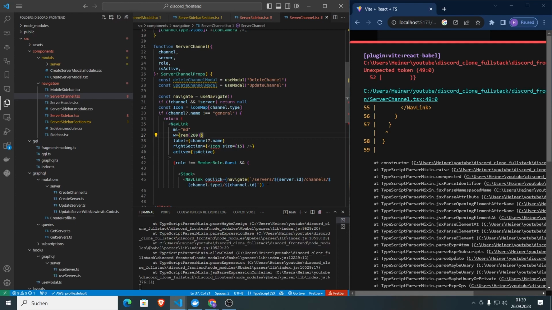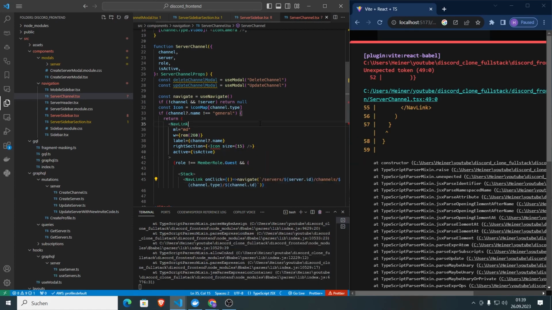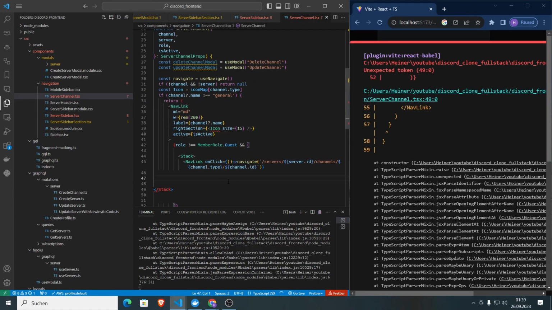And of course we need an arrow function here because we have an argument for the navigate function. So let's use an arrow function and do it like this. Okay. Let's make sure that we close this correctly here.